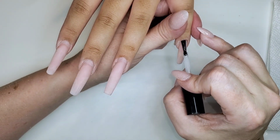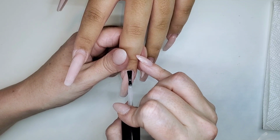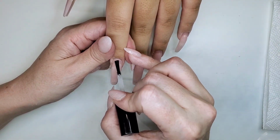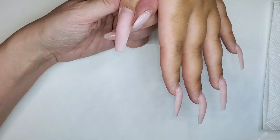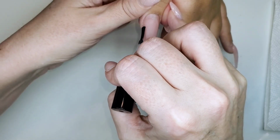I had several reasons why. Honestly, I didn't like the brush on it. I didn't like how tiny it was. I found it a little hard to hold. So I just purchased an empty bottle on eBay, and I put my Protein Bond in it, and I find it way easier to apply. So like I said, I'm going in with 2 coats of my primer before I start applying my acrylic.